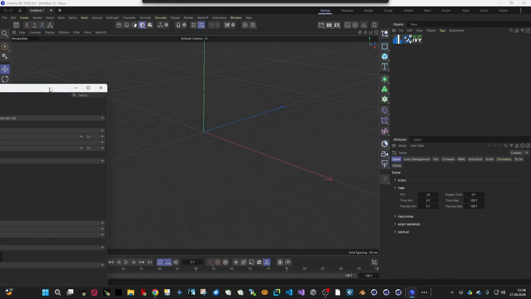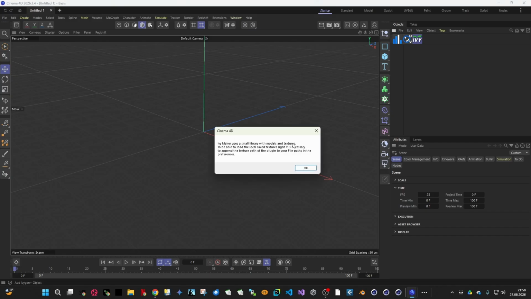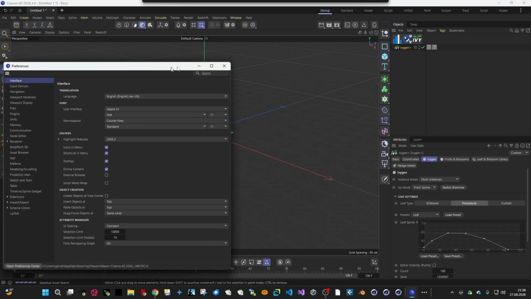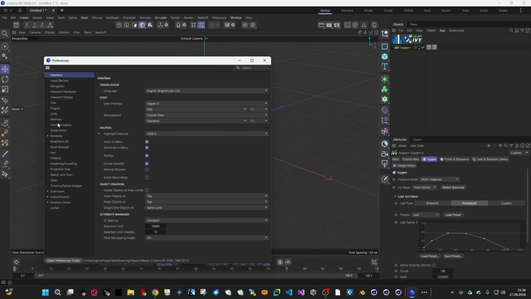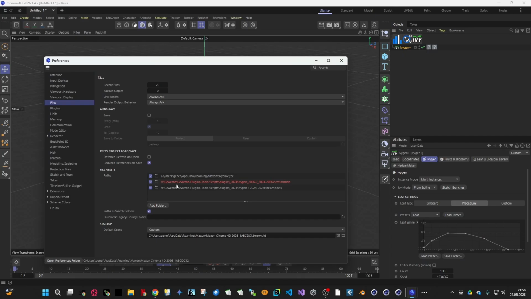When we start Ivygen for the first time, it says that it has to write the paths for the textures into the global path settings. I have renamed Ivygen, so you will end up here with another path. Please delete the old paths. From now on, Ivygen will just be called Ivygen Plus for this version. Sometimes you have to delete the old paths. This is no longer required here, and this is a new path. Sometimes this happens.